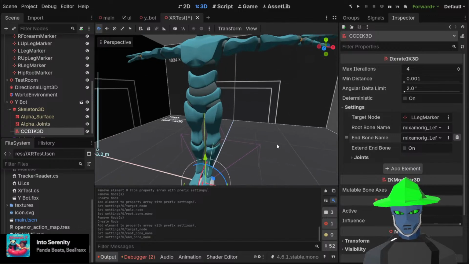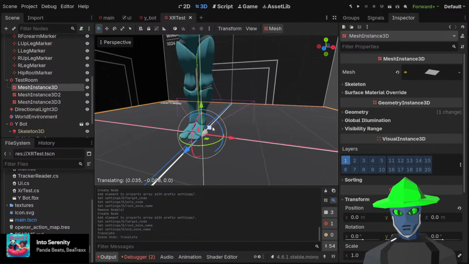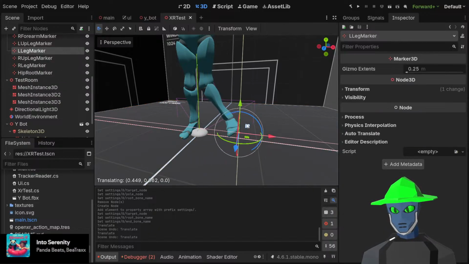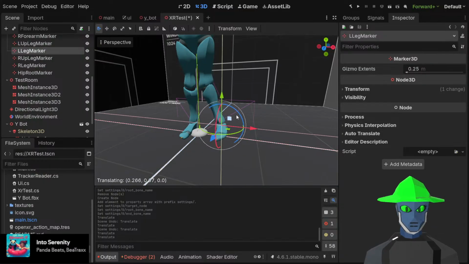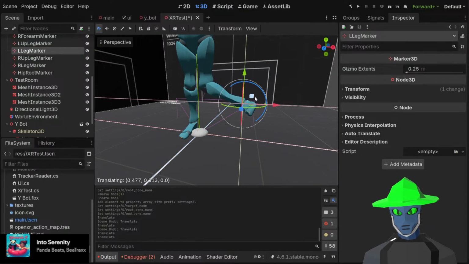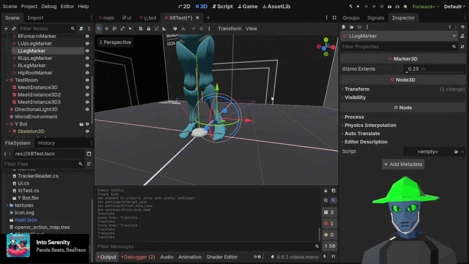Good. And now if we save it, and now we can do the, wait, no, that's not the right thing. Left leg marker. And now I can do this.